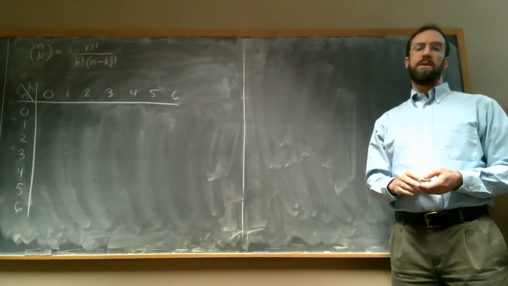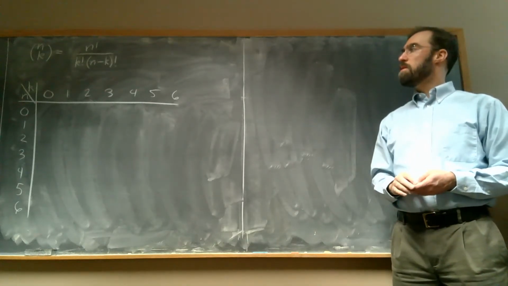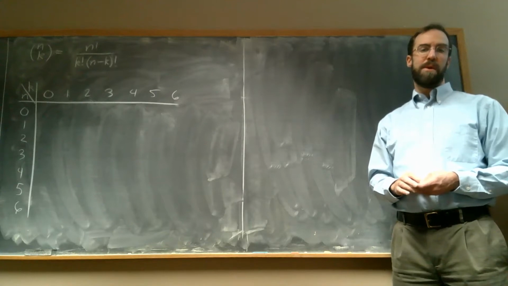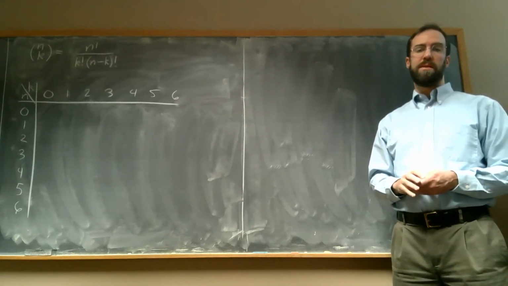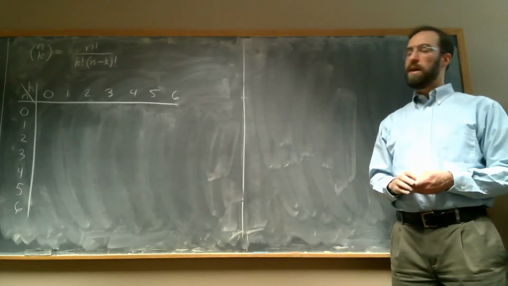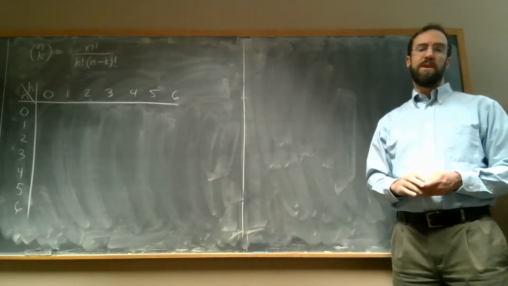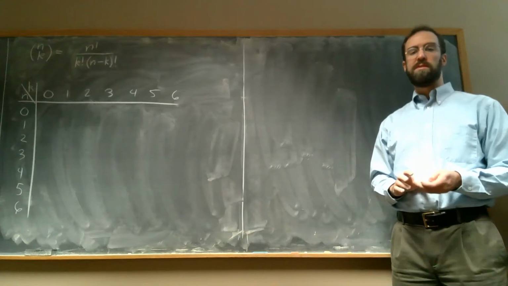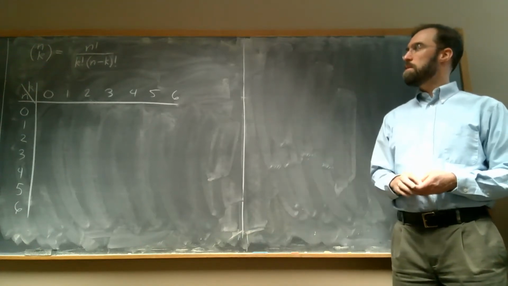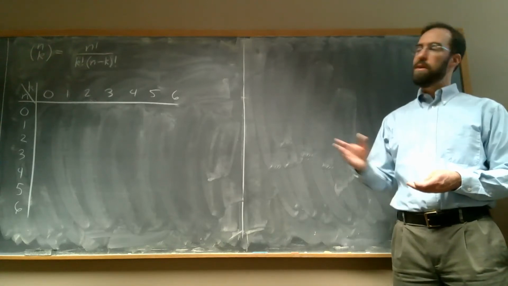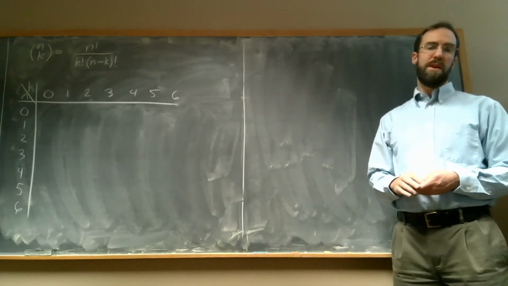In this video, I want to show an example of computing some values of binomial coefficients and using that to discover some extra properties that binomial coefficients have. Again, I really recommend that you do this yourself before you watch this video. So if you haven't done that yet, pause it now and see if you can fill in a little table like this for certain values of n and k. What values do you get for these and what patterns do you notice?